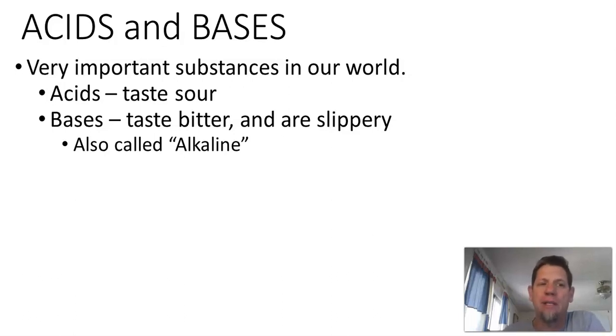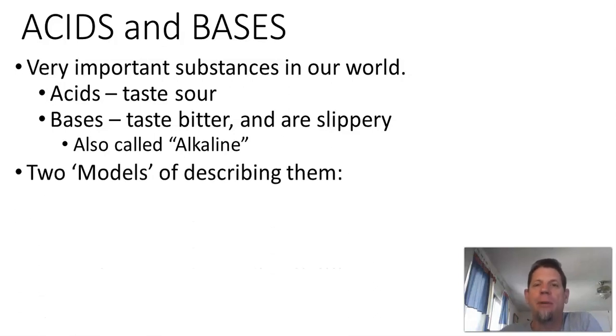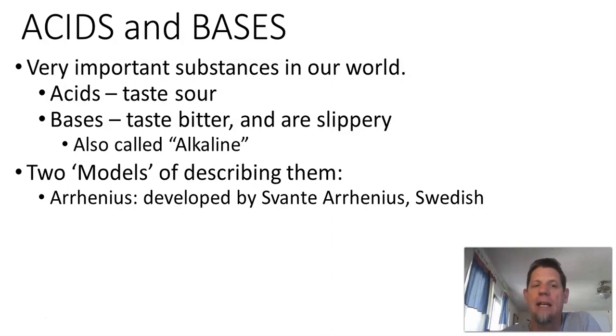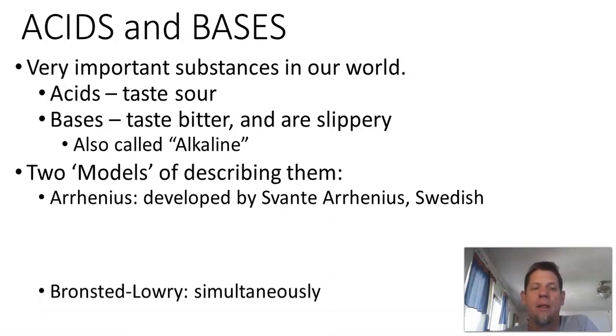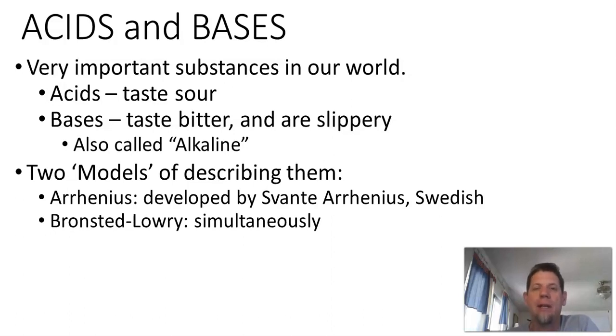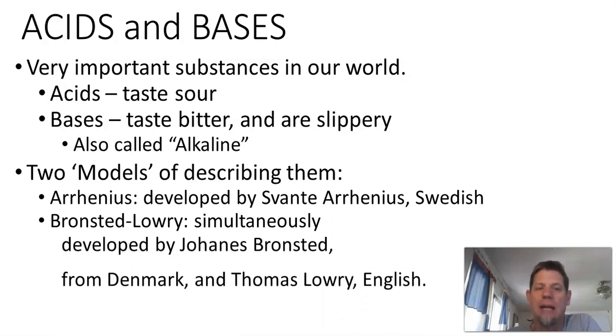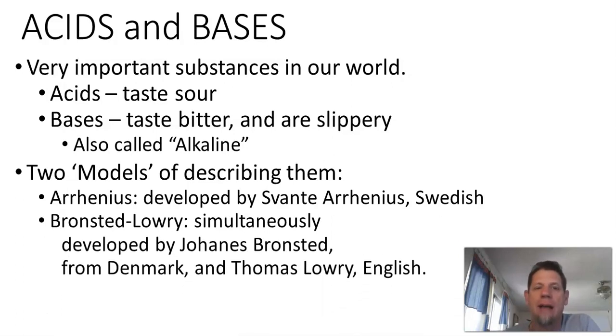Another term for acids and bases is alkaline substances. These definitions have come from two different walks of study. Svante Arrhenius was the first guy to come up with acids. He came up with this a long time ago. I want to say it was the mid to early 1600s, maybe early 1700s. Now I can't remember, and I didn't write it down. But Svante Arrhenius, so we named them after him, Arrhenius acids and Arrhenius bases. The other model was developed by two people at the same time, but separately. Bronsted was Johannes Bronsted. He was a Danish guy from Denmark. And Thomas Lowry was the other guy.